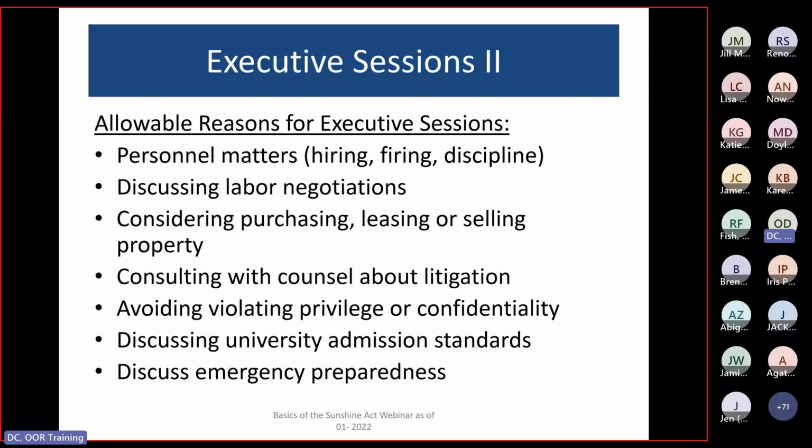Consulting with counsel about litigation, avoiding violating privilege or confidentiality. Privilege is sensitive discussion between your solicitor and the board or providing legal advice. And sometimes your solicitor might say, we need to meet in an executive session right now in order to prevent a public official from saying something that could come back and cause problems for the board. So they will meet in an executive session to clarify what you can and can't say in public.